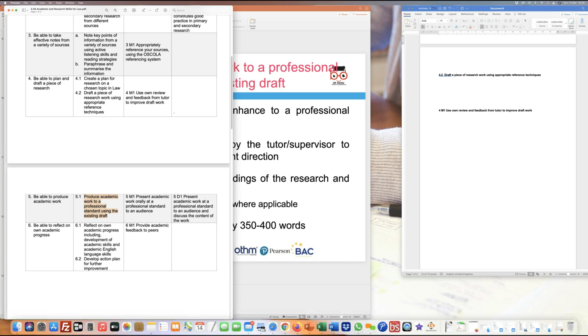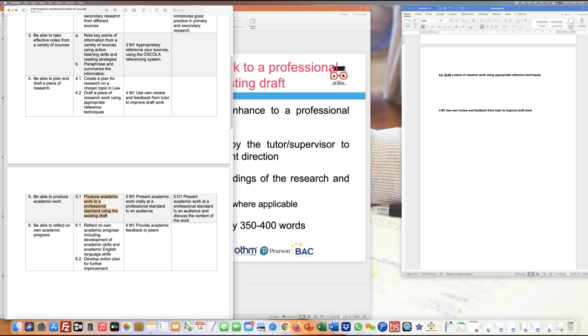And successful achievement of that viva, which would normally be say 5 to 7 questions over 10 odd minutes, would essentially help you achieve the merit task. Now in 5D1, you have to present your academic work to a professional standard to an audience and discuss the contents of your work.